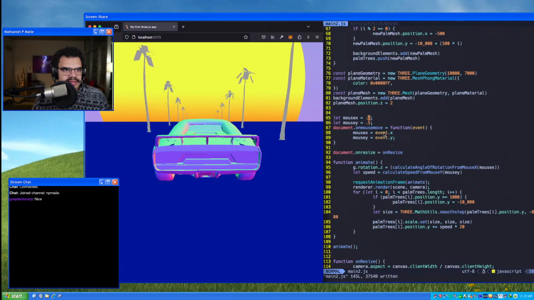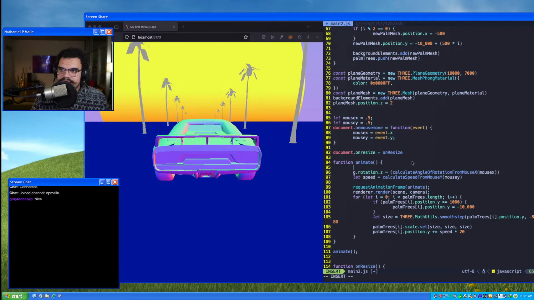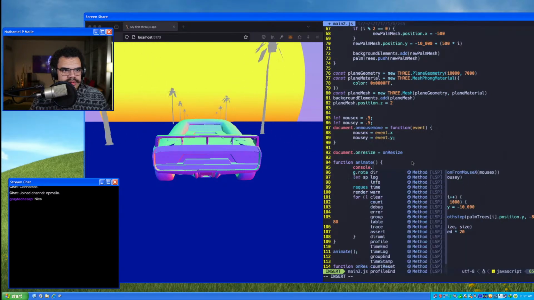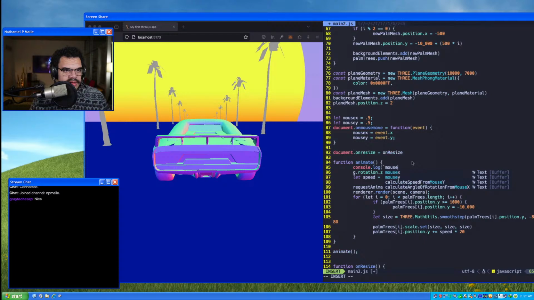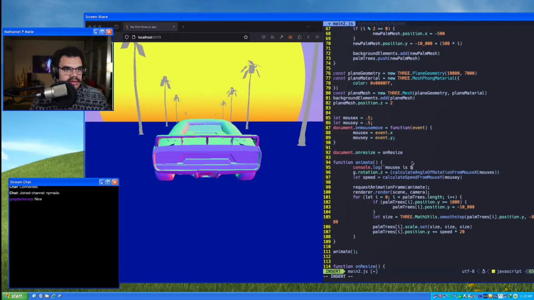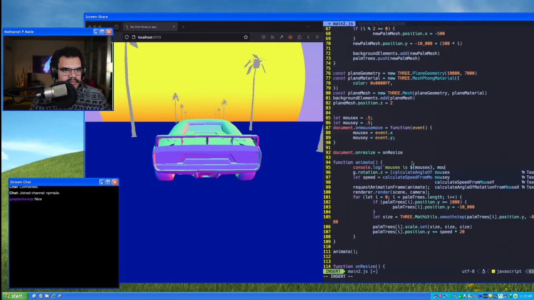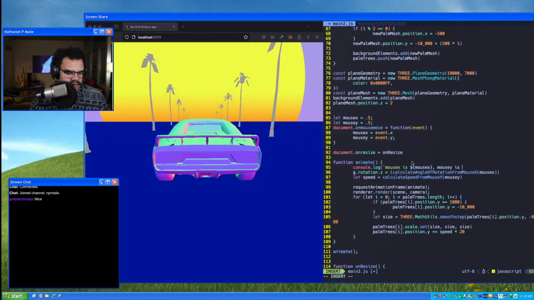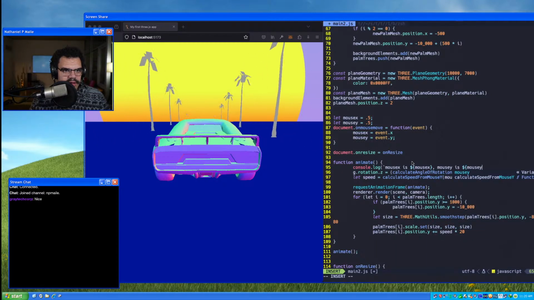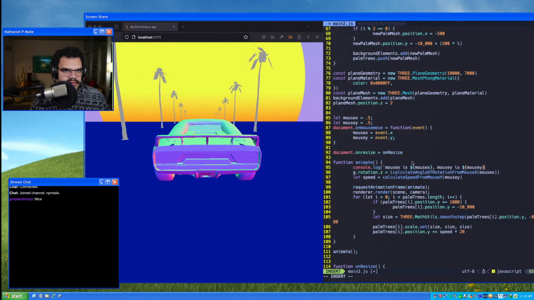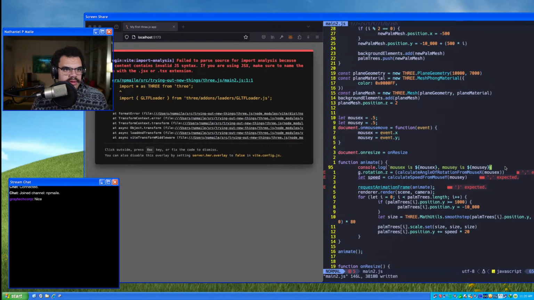We'll just print out the value of mouse X. console.log, then we'll do a template string: mouse X is ${mouseX}, mouse Y is ${mouseY}. Oops, I did that wrong.